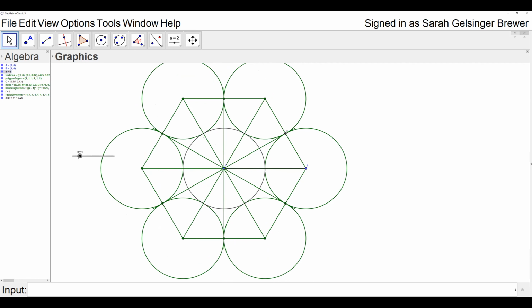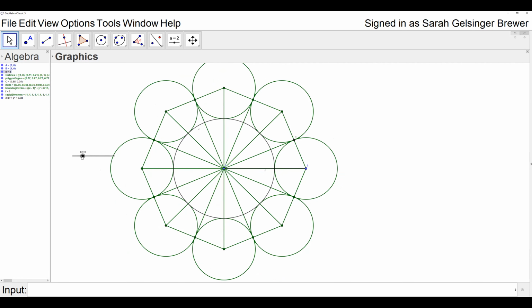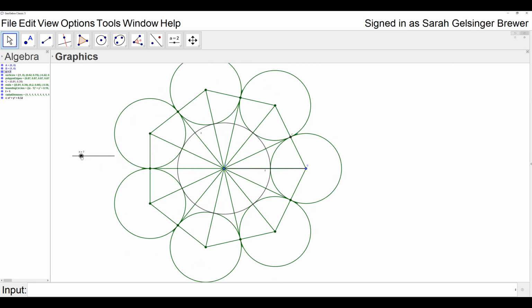So is that just the nature of the thing? Yeah. Oh, that's really good. Or at least, this method of drawing the rosette with the midpoint of the edge.